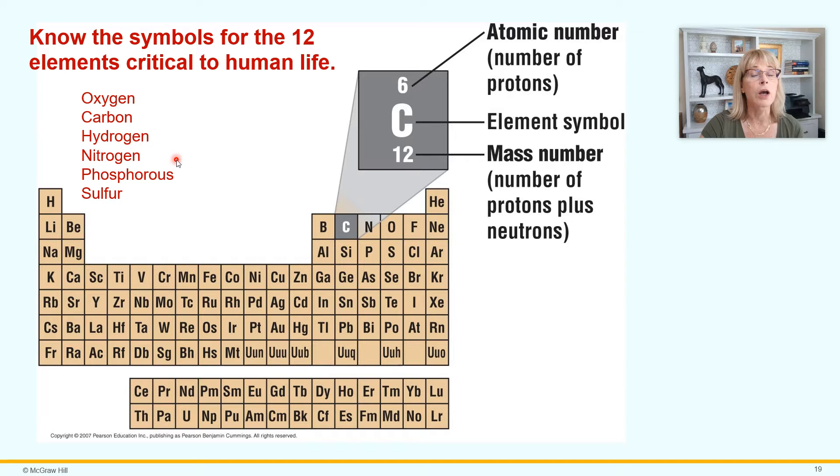These guys are the easy ones. Oxygen, carbon, hydrogen. Most of the weight of every living thing, whether it's a tree or a blue whale or you and I, is made out of oxygen, carbon, and hydrogen. But also nitrogen, phosphorus, and sulfur. What is their chemical symbol? It is the first letter of the word. So for oxygen, it's O. For carbon, it's C. For hydrogen, it's the letter H. For nitrogen, it's the letter N. For phosphorus, it's the letter P. For sulfur, it's the letter S. So we got those out of the way. That's five right there.